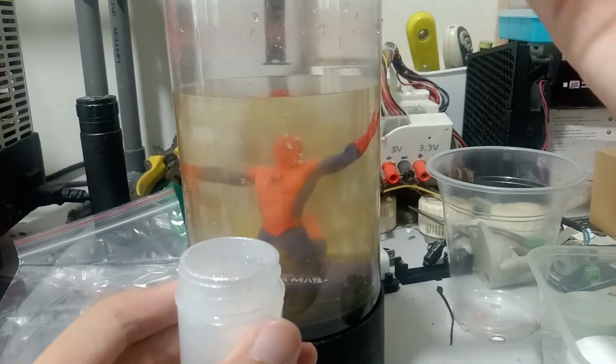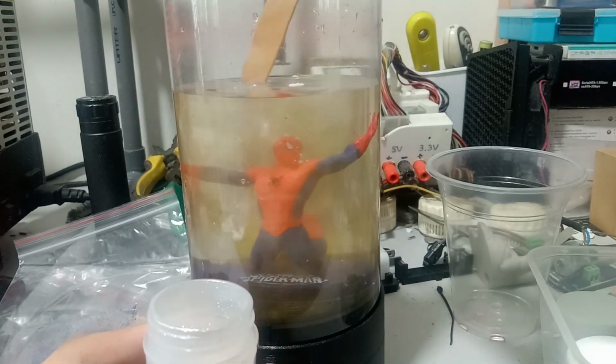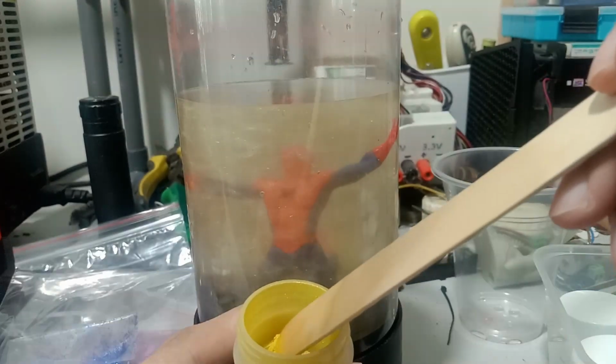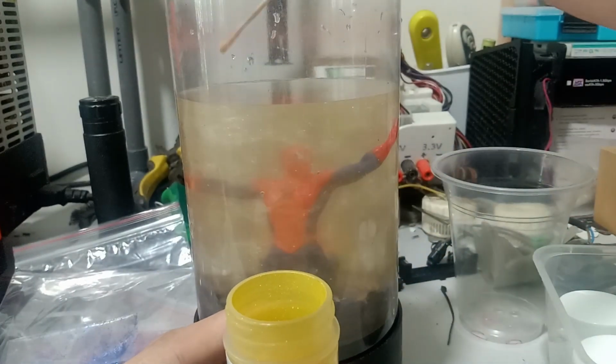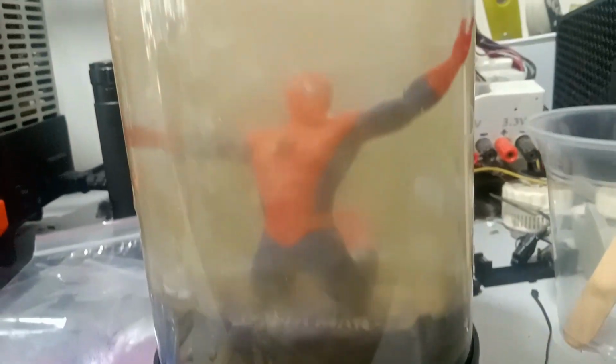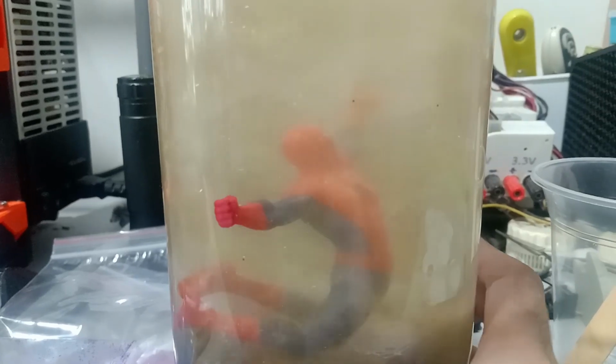I changed the color to a more appropriate one for the diorama by draining all the water. I used pearl white, gold, and yellow gold, all three with a very conservative amount. Why did I choose this color? It is a diorama of Spider-Man fighting against Sandman.